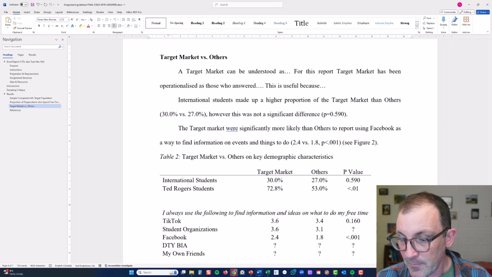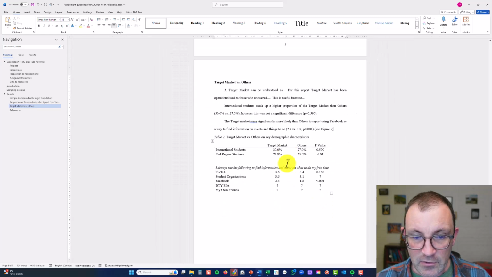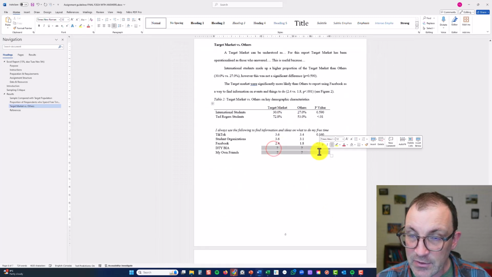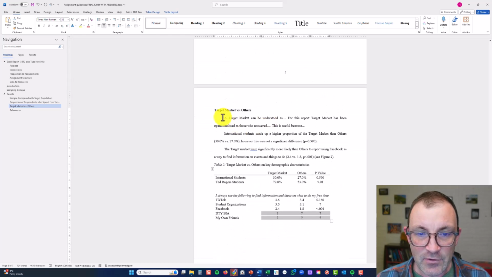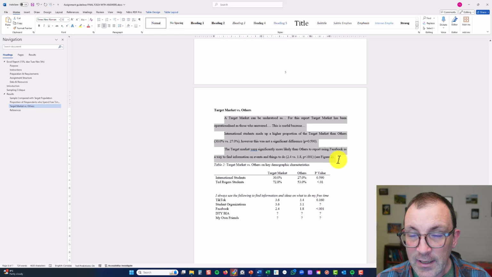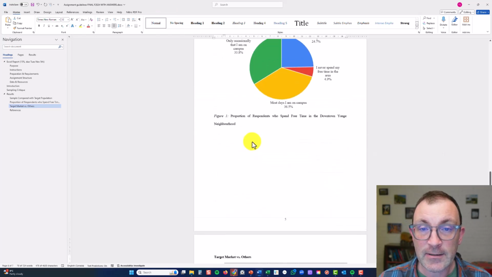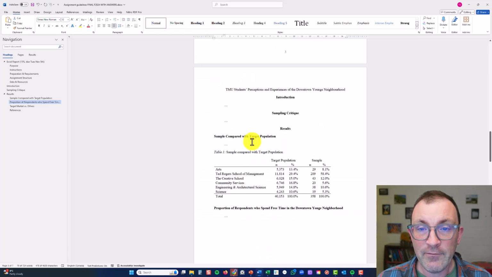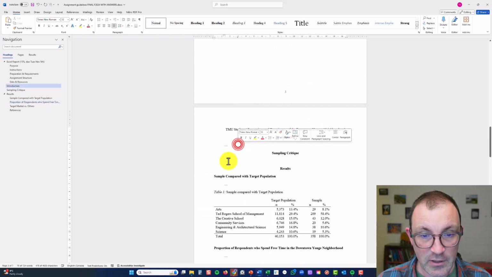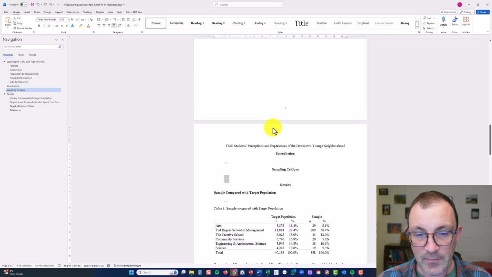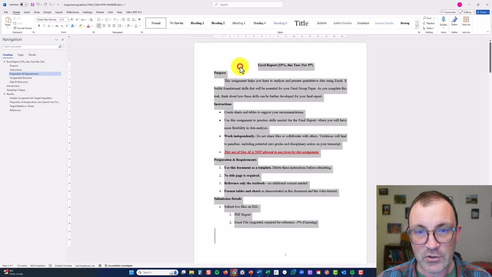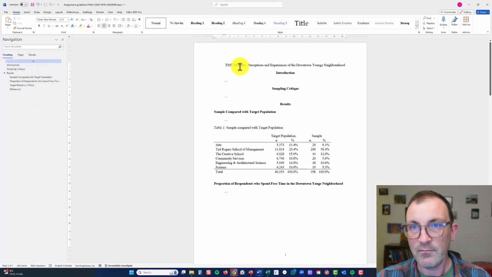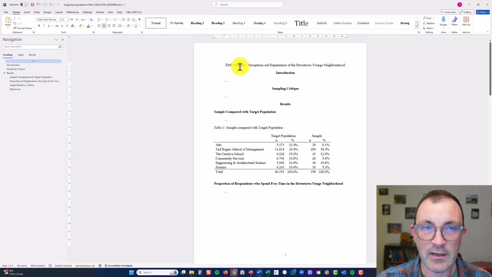And that's it. So you're going to go through, you're going to create this table, you're going to add these numbers and make sure they're correct. You're going to add a few sentences here. You can borrow this language, but you should add a bit more. Maybe from the new results, you'll find something a bit more interesting. And then you're going to, of course, you got your introduction and your sampling critique. And then you're going to highlight all of this and delete this information and save it as a PDF and submit it with your PDF file.